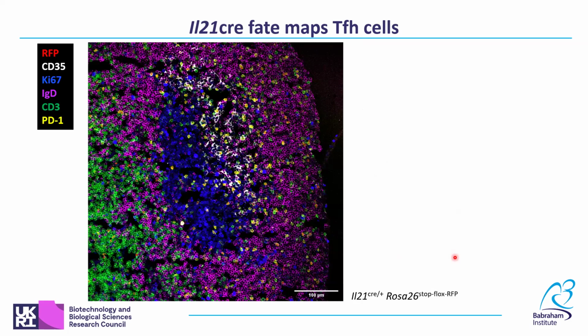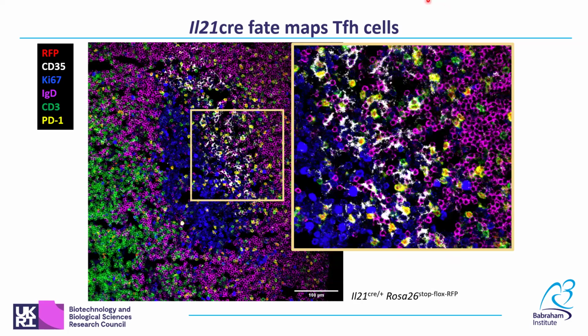Of course, you want to look at the imaging and to see these in situ. So this is an image of a germinal center from an immunized mouse at about day 14. And what you can see here is these lovely red cells with the yellow halo. So the red is marking the RFP and the yellow is the PD1. So these are our TFH cells, and as expected, they are in the light zone and a little bit in the B cell follicle. So fitting with our flow data.